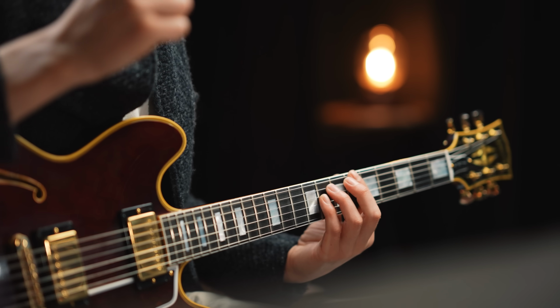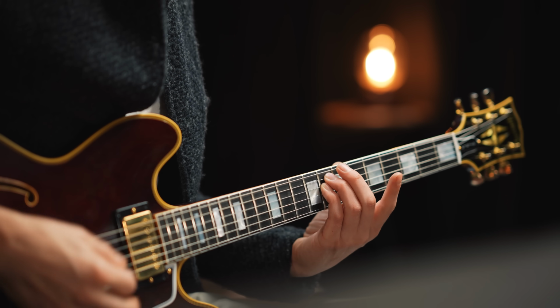So next up are the double stops. Again, he plays a B flat power chord inverted. So fret 8 and 8 on the A and D string.